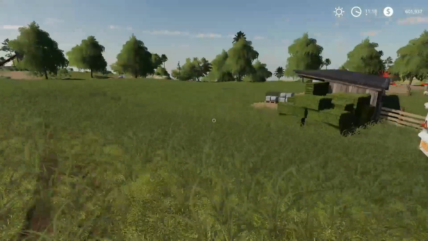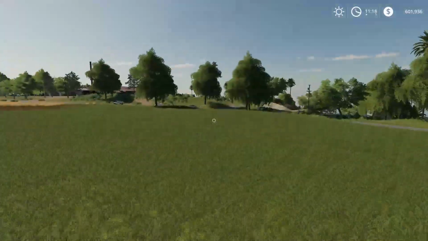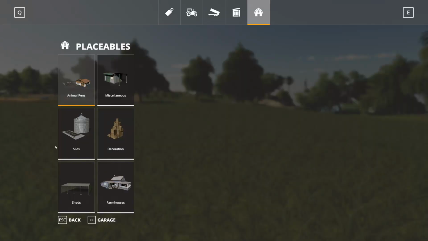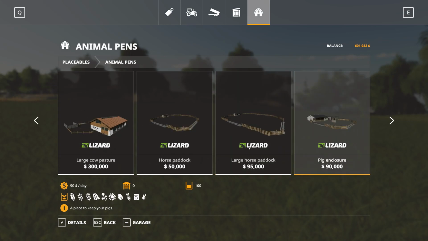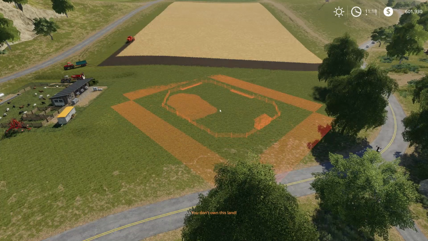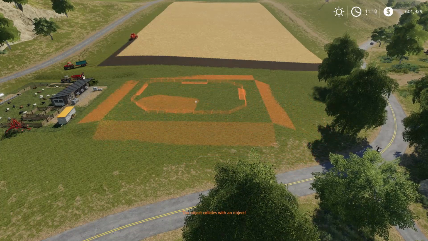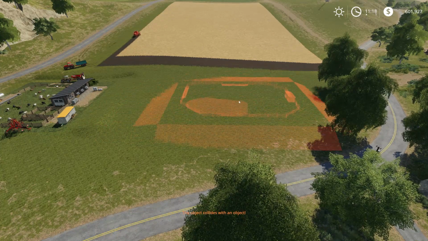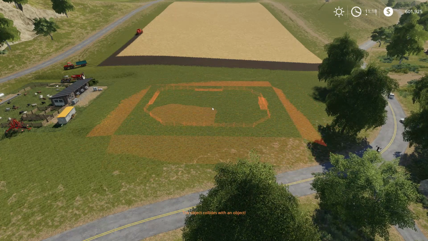Alright, so I think I got all my equipment moved. It could be also the way I want to place it. Maybe those trees are in the way. I don't know. But let's go back in here. We'll try this again. Large chicken coop. I'm not buying the horse paddock right now, so just stay calm. Now, I tried many ways to get this to go in here, and it says collides with an object. I don't know what object it's colliding with at all. It shouldn't be the road.